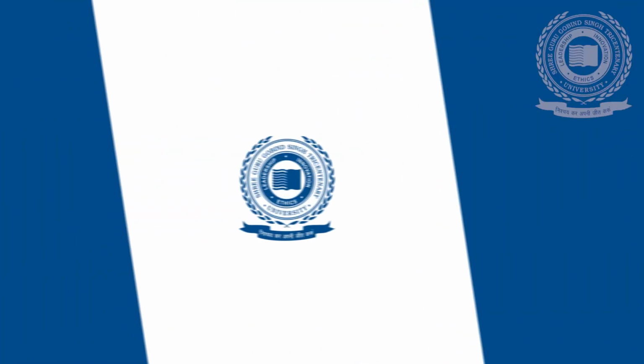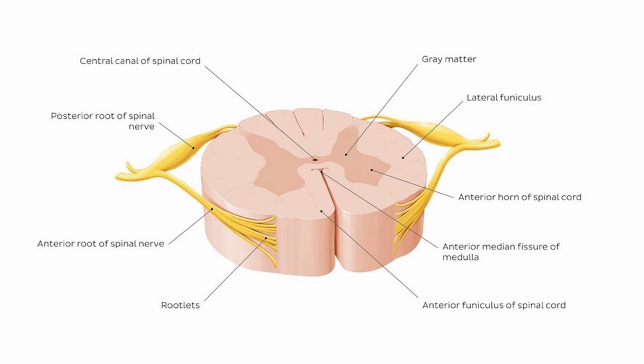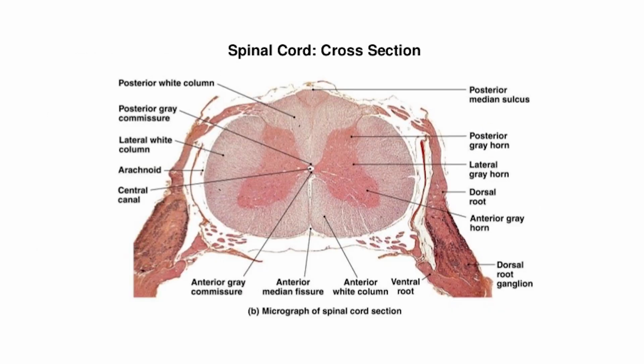In the transverse section of an adult spinal cord, we see the white matter at the periphery and grey matter inside, along with a tiny central canal filled with CSF at its center. Now we will have a closer look at the internal structure of the spinal cord. Grey matter is a region containing cell bodies and its shape is like the letter H or a butterfly.